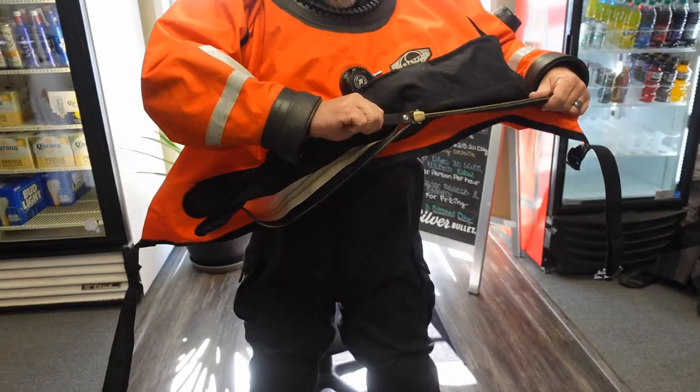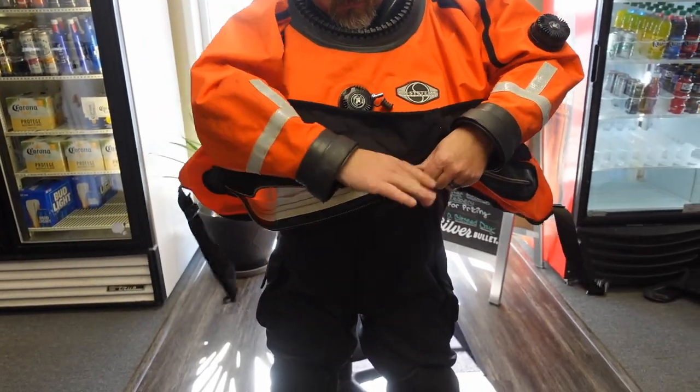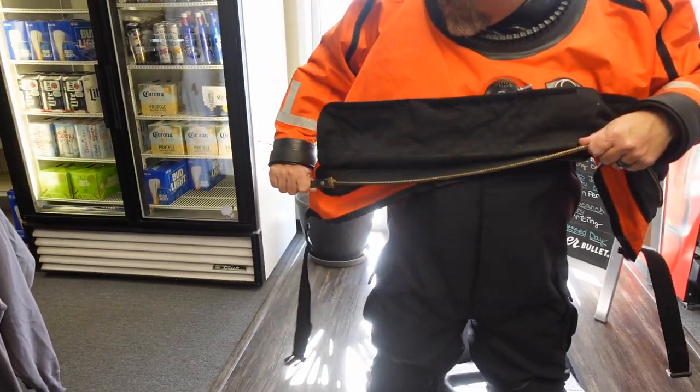I personally use a bi-laminate for most salvage work and public safety work and type of diving that I do, and they really come in handy. It's a self-donning model. Mine happens to be a front entry model where I can zip across the front. That excess material actually wraps around, snaps back into the suit, so it's a very slender fitting suit. They're very easy to burp and get all the air out of as well, and they're a durable model.